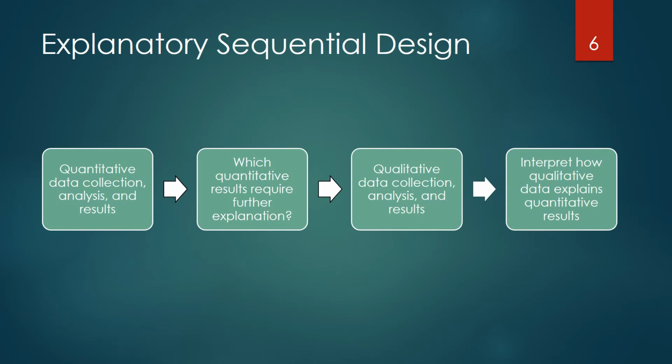In explanatory sequential design, the 2 datasets are obtained in 2 unique phases. A priority is allotted to quantitative data, which is collected first, analyzed, and interpreted. To aid in the interpretation of the quantitative dataset, qualitative data is then collected, analyzed, and interpreted. The underlying assumption is that qualitative data is often required to clarify quantitative results or perhaps to explain unforeseen quantitative results.